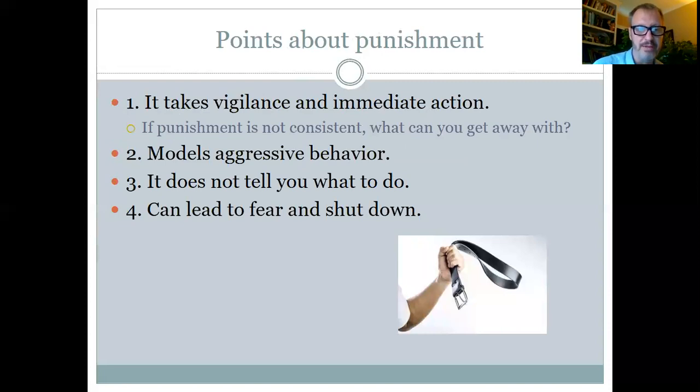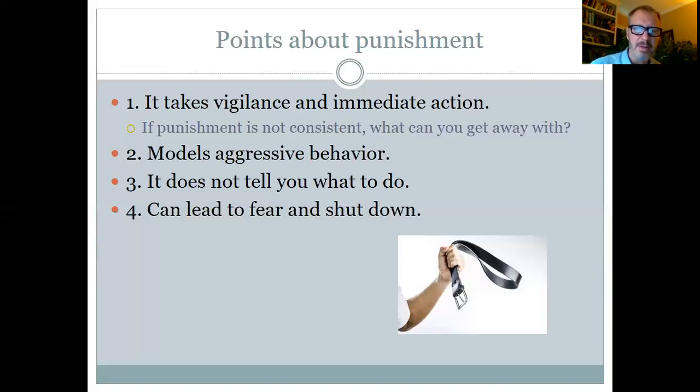One thing about punishment, more than one thing, four things about punishment. It's a lot harder to use because you have to be vigilant. Y'all know when you're little kids, me and my twin sister used to get in trouble for eating Oreos before dinner, eating anything like that, because it'd ruin supper. But what we realized is we'd get punished if we got caught trying to sneak some cookies. But if my mom was on the phone, we realized she wasn't paying attention, and you could get away with getting some cookies.